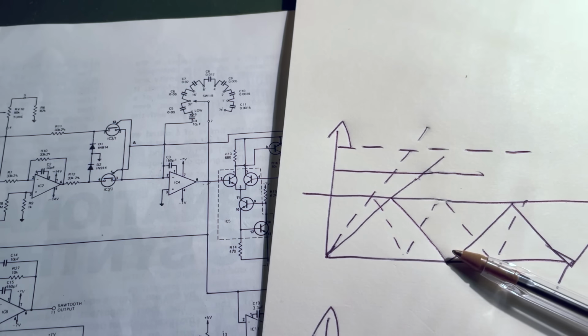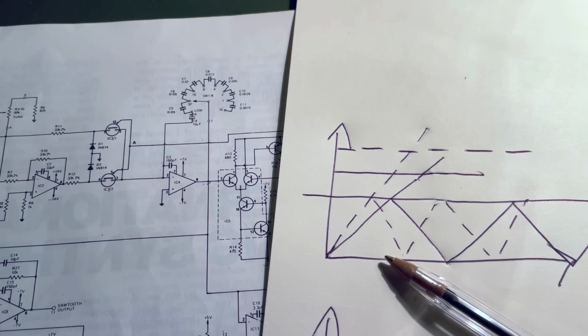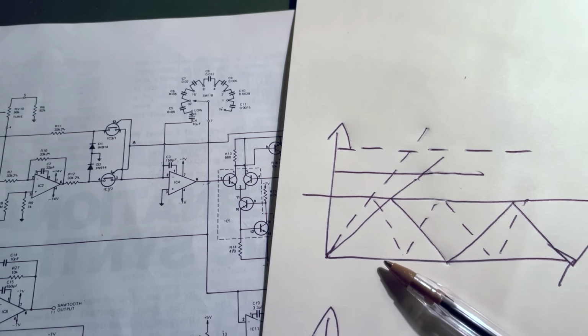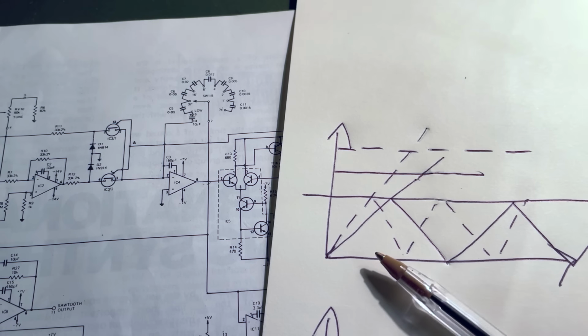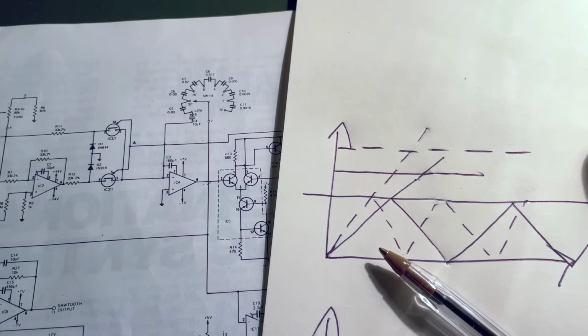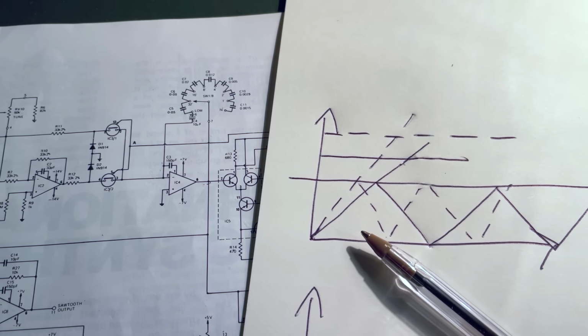And so that is how the voltage control from our keyboard or other sources is influencing the frequency, the pitch of the triangle wave that we're getting out. It's very clever. It's a bit complicated. I really hope my drawings are good enough for you to get your head around it. But yeah, pretty cool, isn't it?